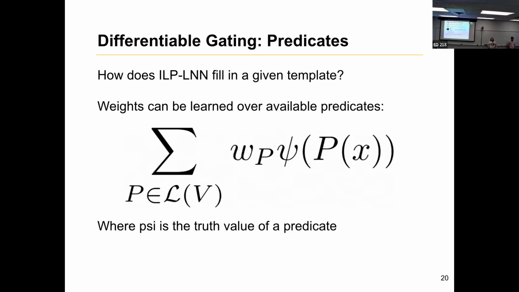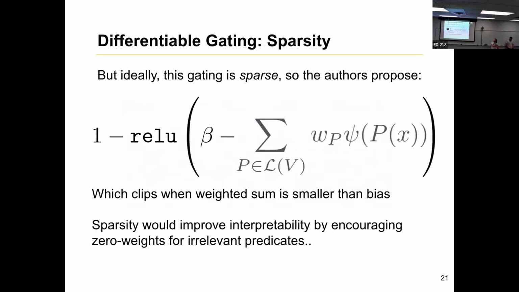Now, by default, a weighted sum is unbounded, right? These weights can take any real value. And we want this system to be interpretable. And one way to make it more interpretable is to make the weights sparse. So to make the weights sparse, the authors propose using ReLU to clip large weights. So the way this works is that the weighted sum on the last slide is right here in the parentheses, and we subtract it from the learned bias of the network. What this does is that when the weighted sum is larger than the bias, it's going to be negative, right? And so ReLU is going to clip negative values to 0, and so basically it's going to discard large weighted sums according to some learned bias.